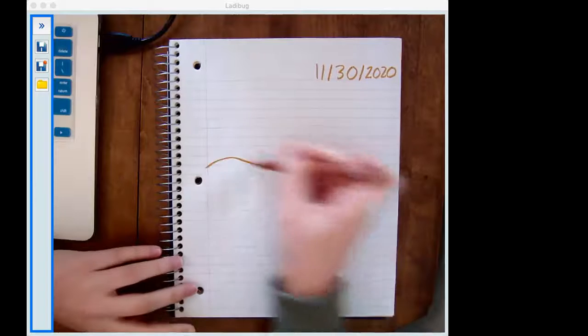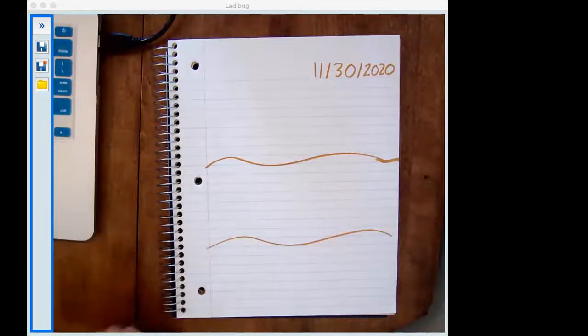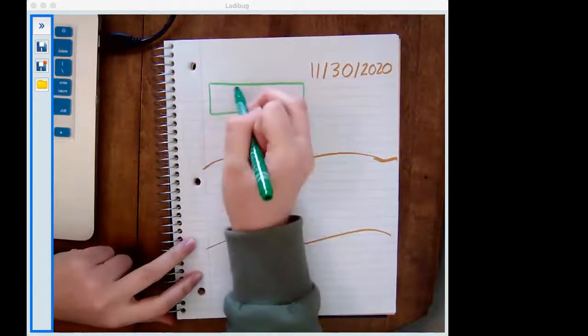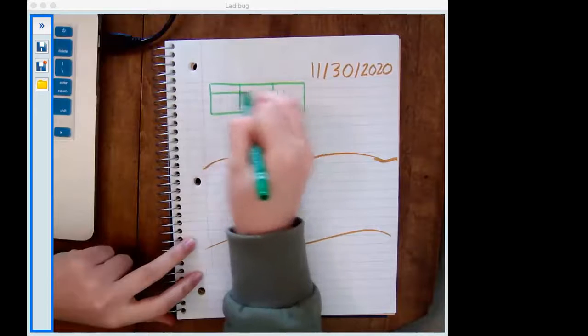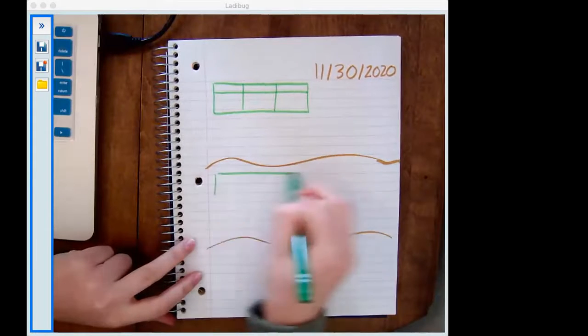So what we're going to do is please put your date at the top and separate your page into 3 parts. Then you're going to create a rectangle, and in that rectangle you're going to separate it into 3 pieces with a little title, small skinny box at the top, and you're going to do that for each of them.